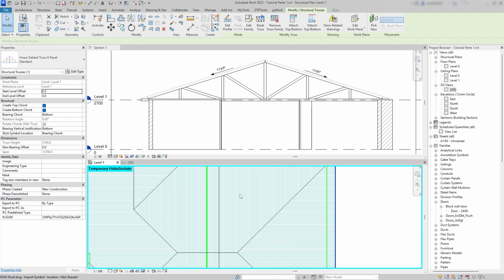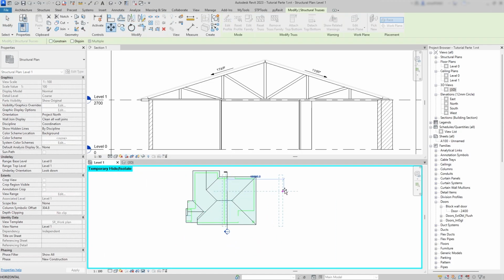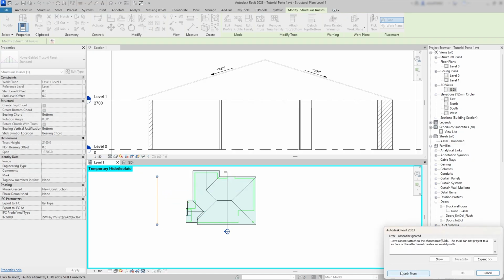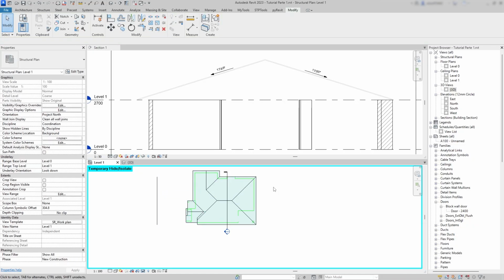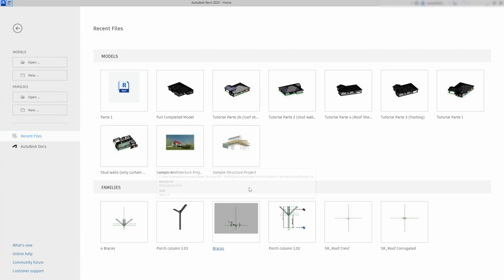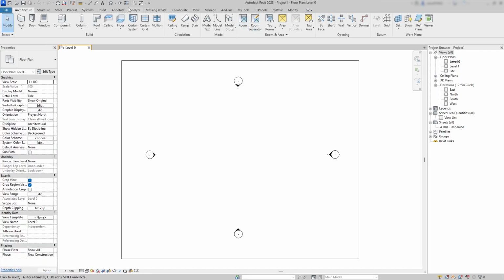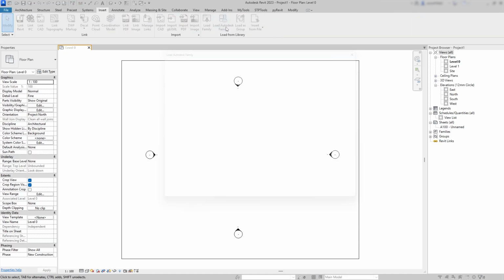I'm not going to delete this truss just yet. I'll just move it far away from the model, somewhere around here just to keep it out of the way. Now here's the trick. Revit actually has another type of truss family. You won't find it in the default templates, but you can download it from Autodesk just like we did before. Let me quickly open a new project so I can show you. Go to the Insert tab, then load Autodesk Family again.